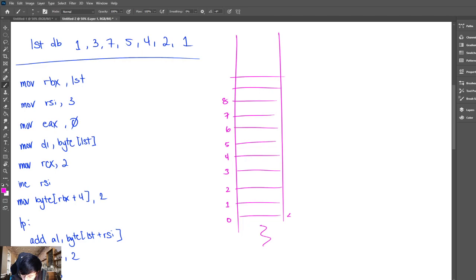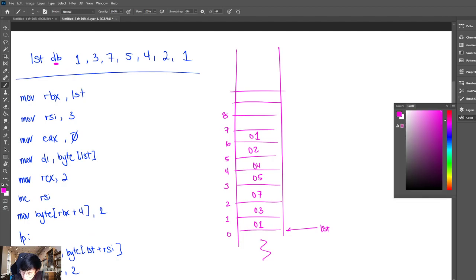So remember, LST is defined somewhere in our memory. Okay, so here's LST. Remember that we're in size bytes, right? So every byte we expect to have a new value being stored, a new item. So the first byte will have hex values 01, 03, 07, 05, 04, 02, 01, like that, right? So that should be my 7 items in my array somewhere inside memory.